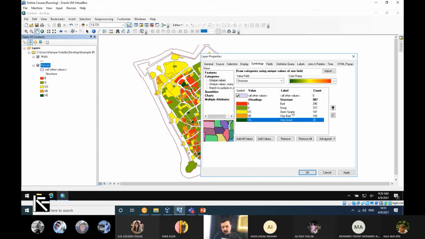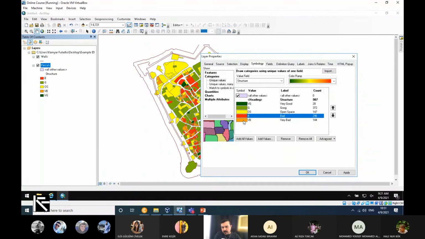As you can see, the order is not correct. First it's bad, then good, open space, very bad, very good. It's better to put them in the correct order. As you can see, there are some arrows here. You need to put, let's say, very good at the very top or very bottom. The good should go one up, and the bad comes here, but the color is not fine.